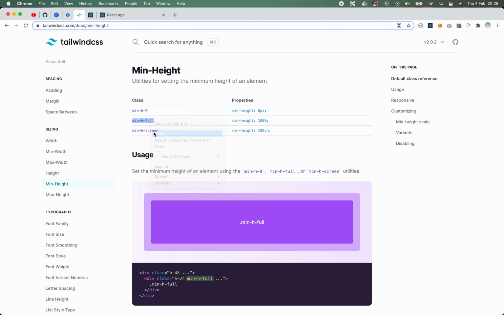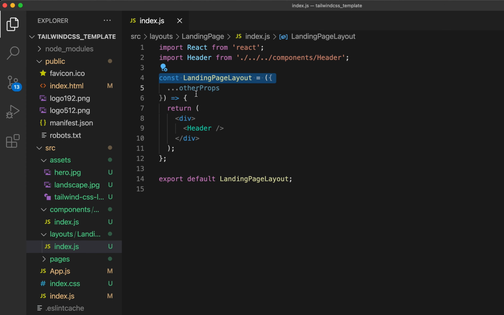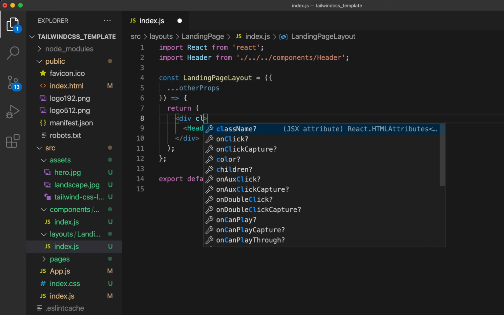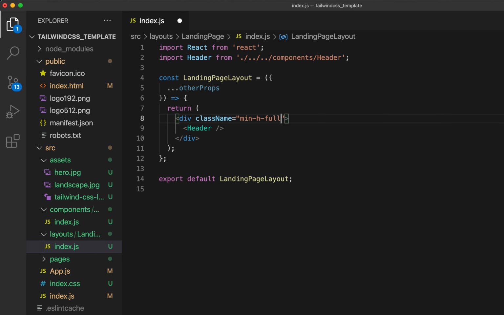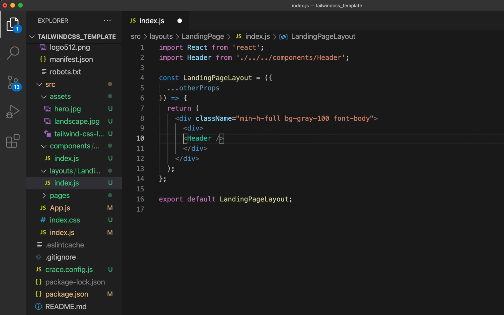to my wrapper. So what I'm going to do is come back over to VS Code, and head over to my landing page component. And again, I'm going to apply that class here, which is going to give the wrapper 100% height. I then want to add a gray background color. So I'm going to use bg-gray-100, which again is a shade of gray that I want to apply. And then I'm going to wrap my header in another div with another wrapper. And I'm going to apply some additional classes here. And I actually want this to be 100 vertical height.